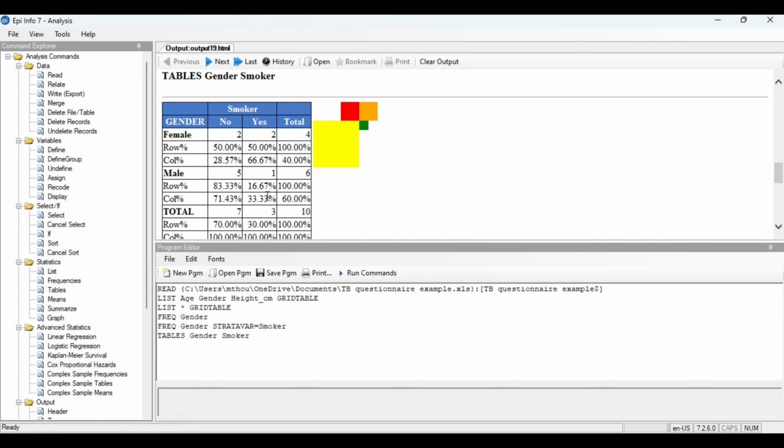But as we can go here, we can see that 66.67% of females smoke, while 33.33% of the males smoke. All right.